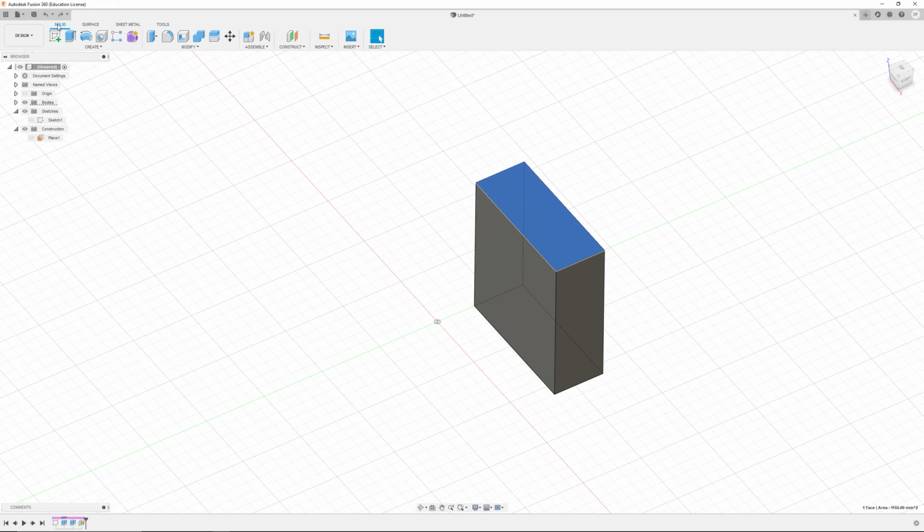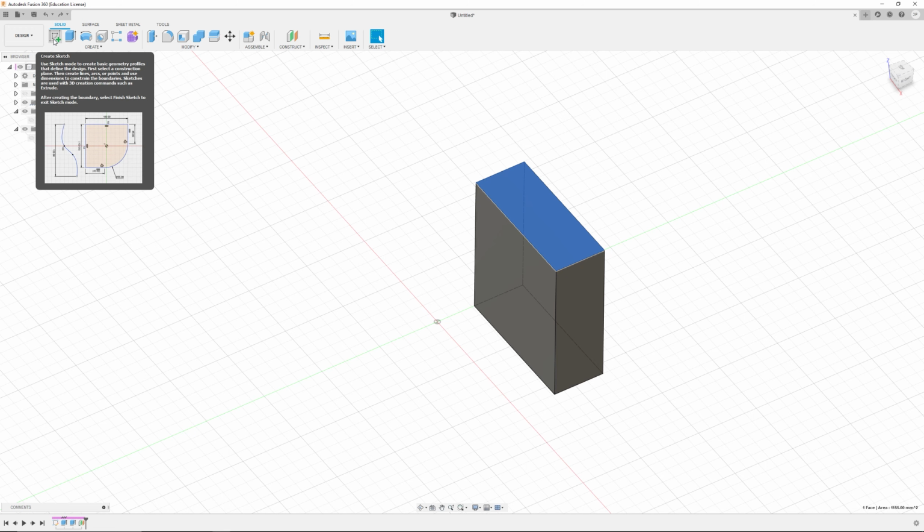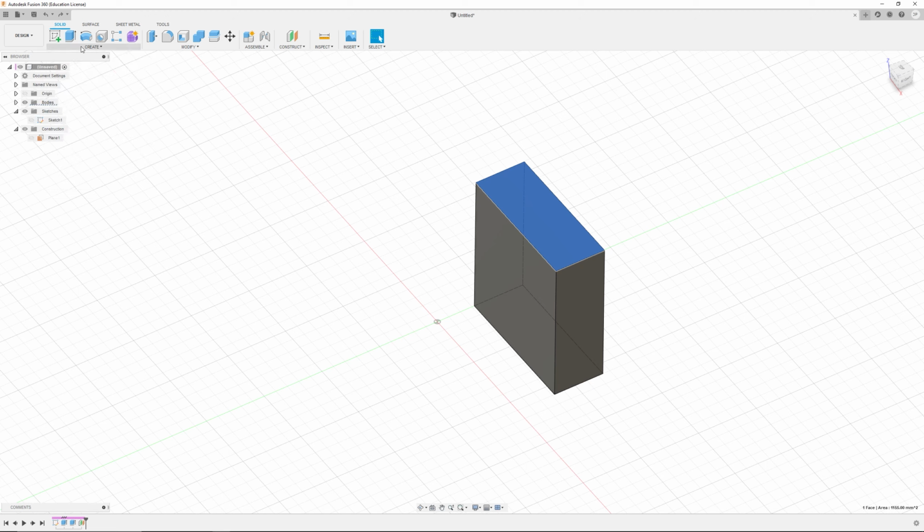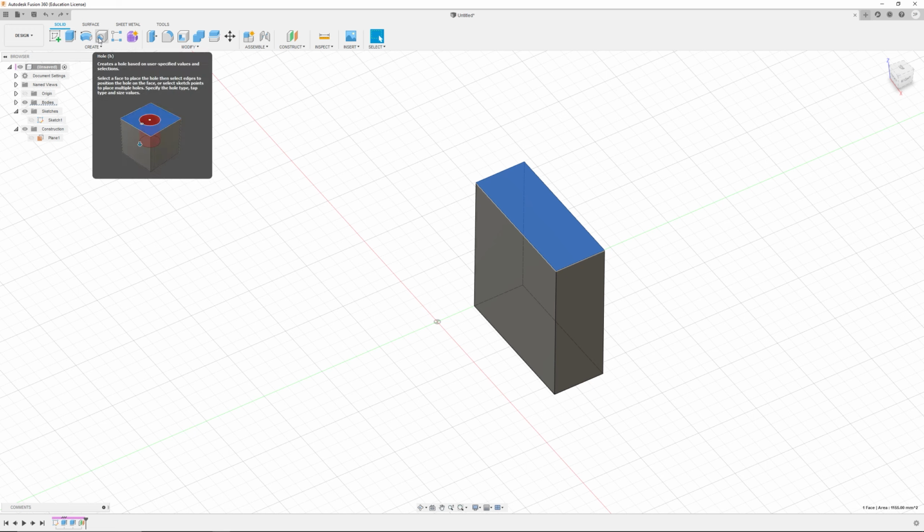Again, we'll be sticking with solid, and we'll talk a little bit about creating, modifying, assembling, constructing as we move along. For this week, we will be only focusing on the creating and specifically sketches. So besides create a sketch, on the create tab, you have a few other options that we will look at more deeply next week. Essentially, you have the basics that you're going to be using a lot, which are extrudes, revolves, creating holes, which again, I was trying to show that briefly, but it takes a little bit more information to make those happen.